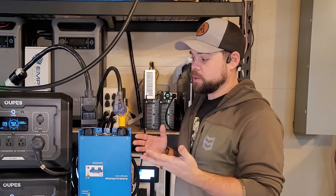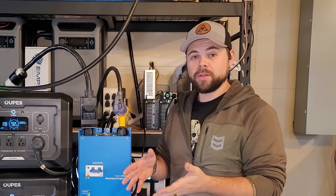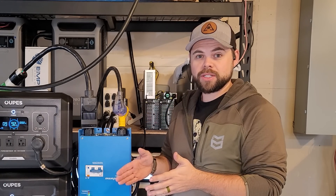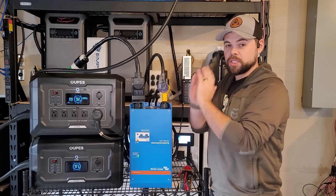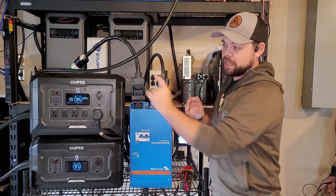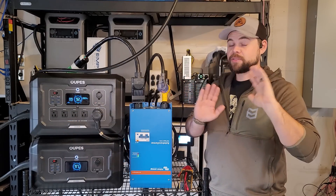The simplest part of this whole system is just buying a power station. You can also build your own DIY solar power station — I'll link a video at the end on how I did that. But this is the easiest option for plug and play: pull it out of a box, connect a cable on the side, and you're done. It's very simple.